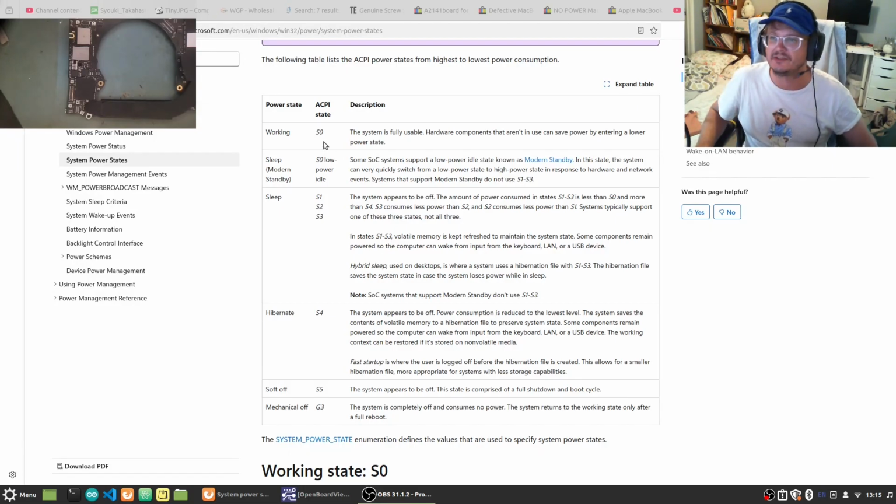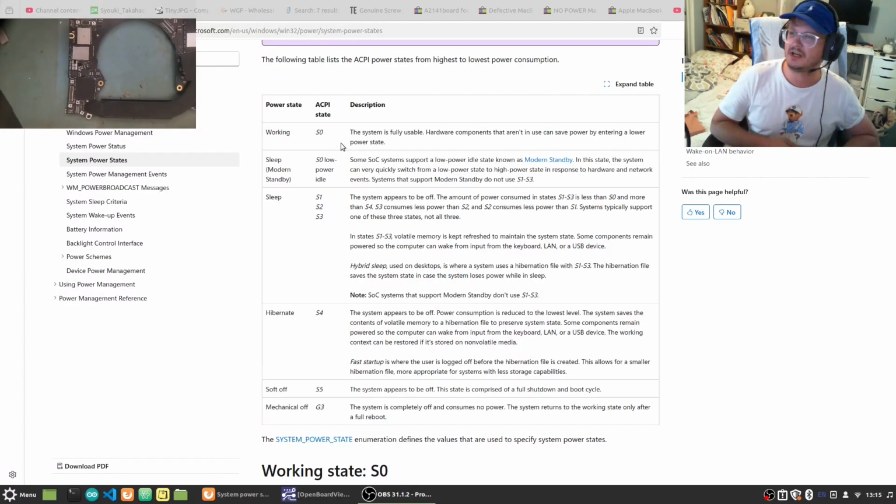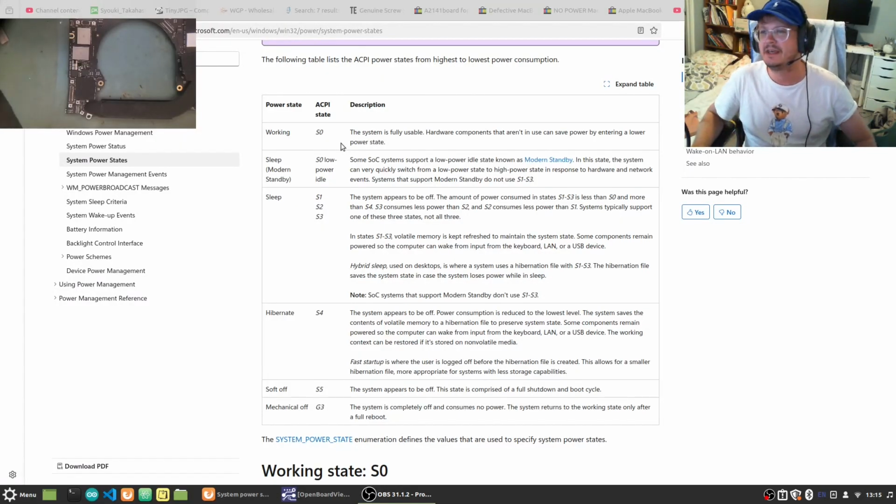Then you have S0. I know that there's some power rails that have the S0 on the end, and that basically means the system is up and running, the CPU is up and running, the NAND flash is up and running, the RAM is going. So yeah, right now we can't get to this state because I found out that we're missing one rail for the S5 state.